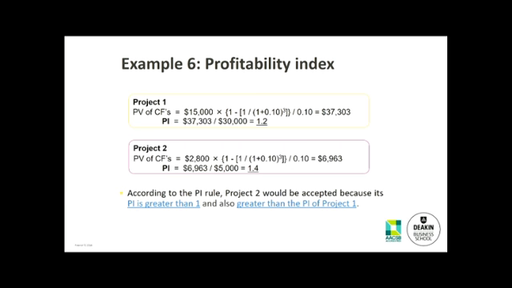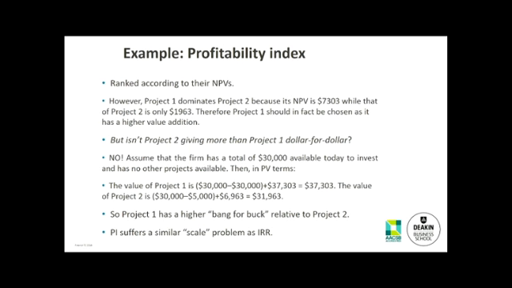Now, let me ask you the second question. If you look at the profitability index only, it looks like you will go for the second project, am I right? But which one gives you a higher NPV? NPV is the difference between the present value of cash flow and the initial investment. This is your initial investment. This is the present value of all future cash flow. You can work out NPV directly, am I right? Which one gives you a higher NPV? The first one, right?